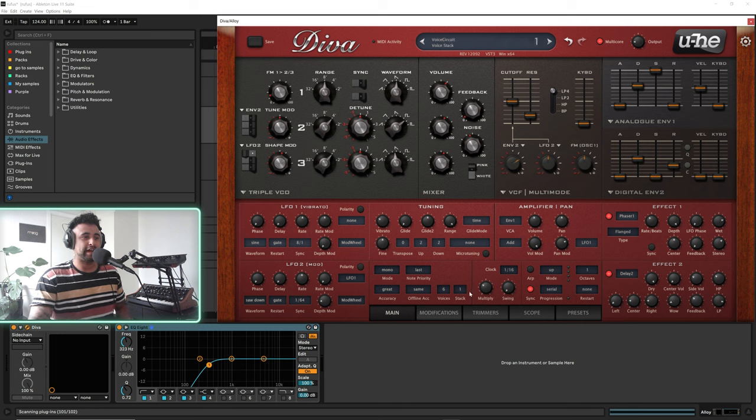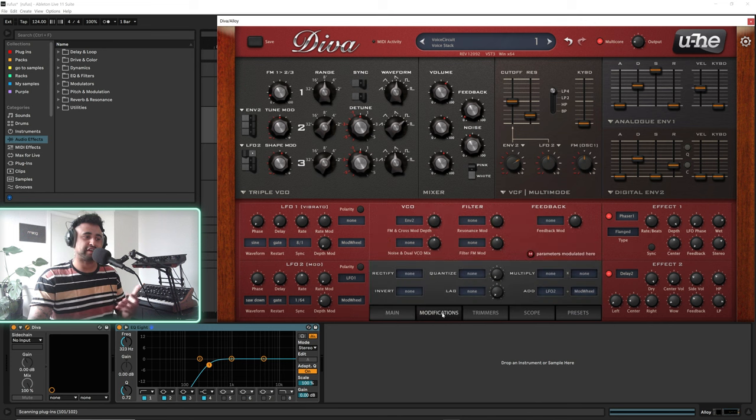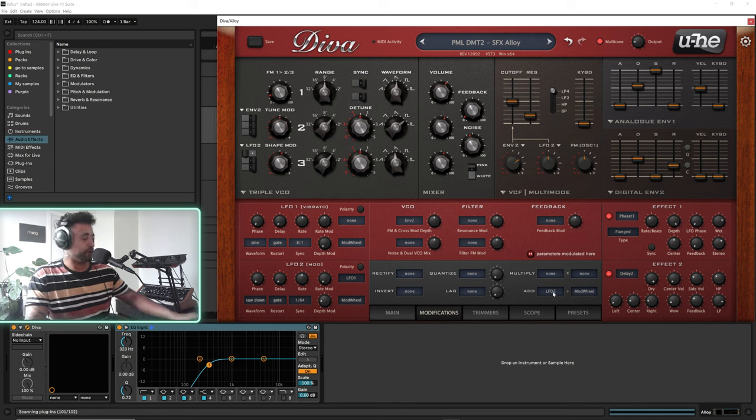And that's because if we go down here to the amplitude modification, we have this add here, and add is just two modulation sources added together. So you go into the modifications here and you look on add, and you can see the LFO 2 and the mod wheel are being added together. And so then we just need to look, okay, what's the thing that's causing the movement? If my mod wheel isn't moving, then that means that I'm not doing anything with the mod wheel. So it must all be from LFO 2. So then you come over to LFO 2, you're like, okay, what kind of craziness is going on here?